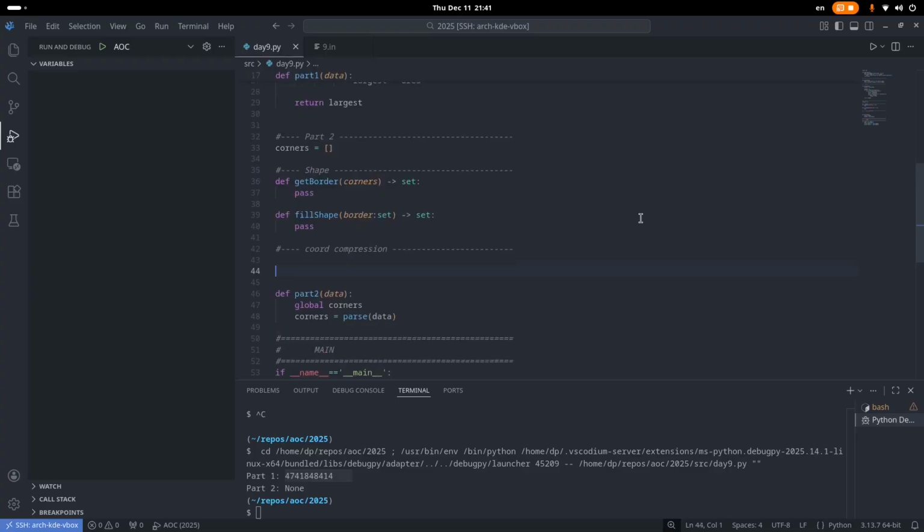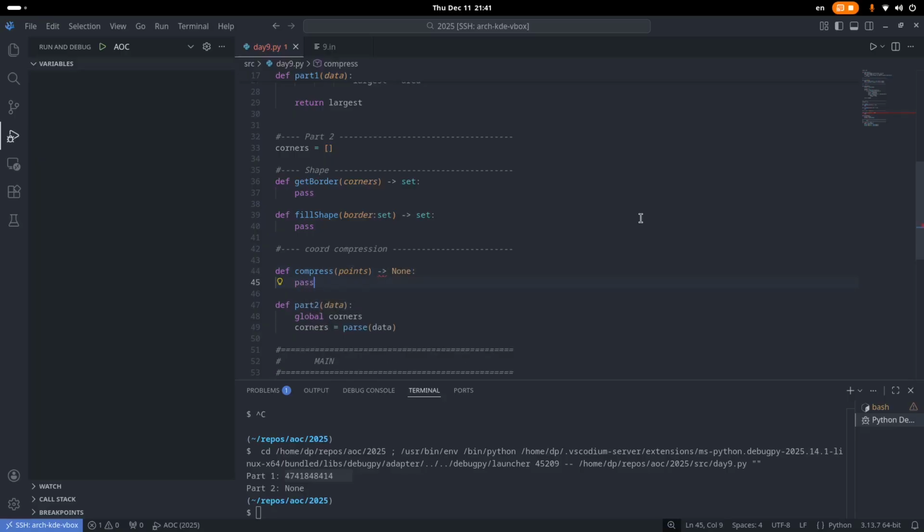So under coordinate compression, we're just going to need to compress our region given some points. And because we'll be dealing again with global variables, we're actually not going to need to return anything. And then given our compressed point mapping, we should be able to look up some point I.